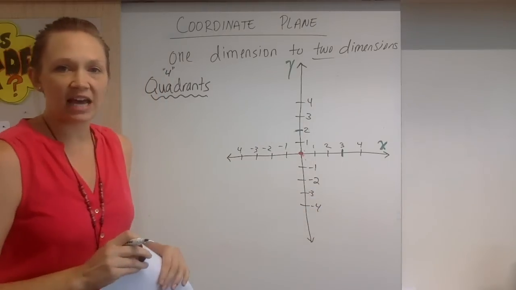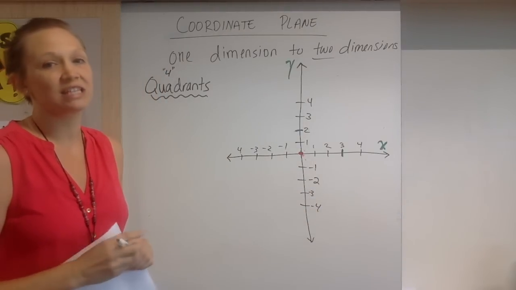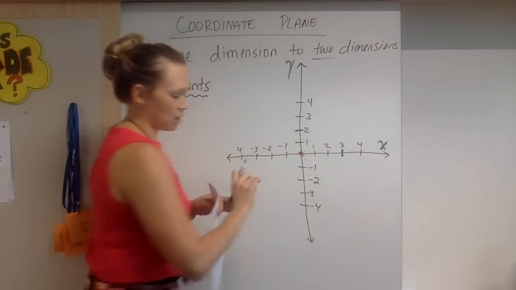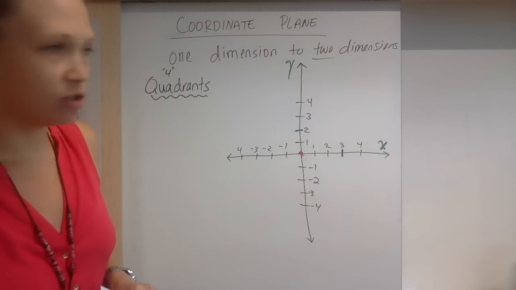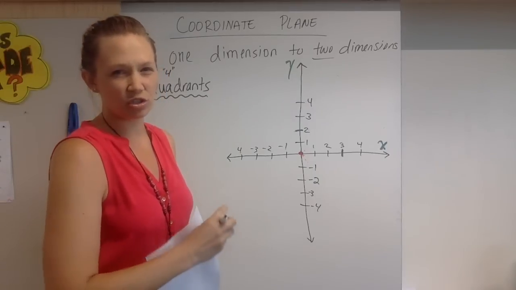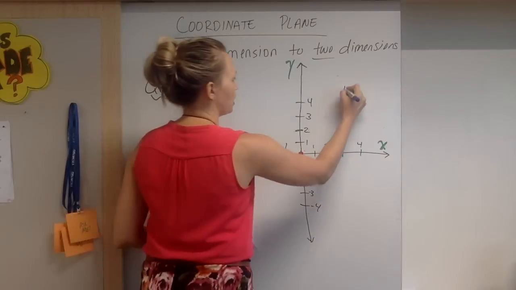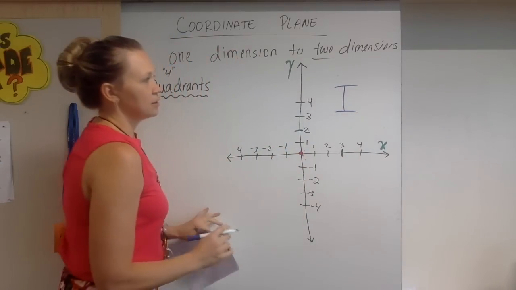So mathematicians have numbered these quadrants so that it's easy to refer to them. We have labeled this quadrant 1. I'll use blue to do this, but we usually don't write the number 1. We usually use the Roman numeral 1. I don't know why, because it makes us feel cool. So here's 1.